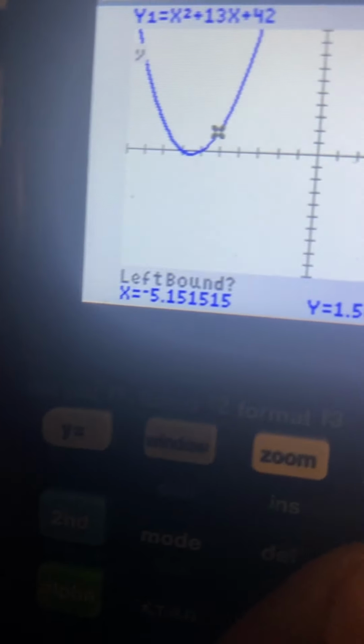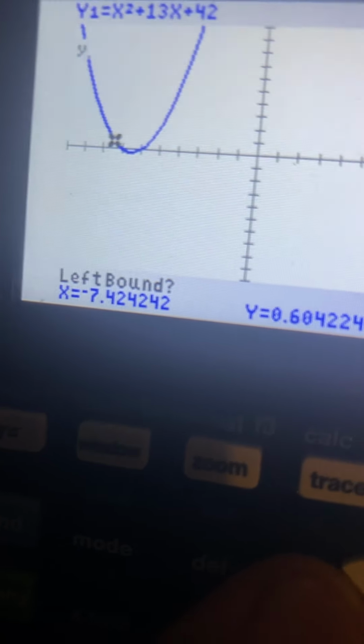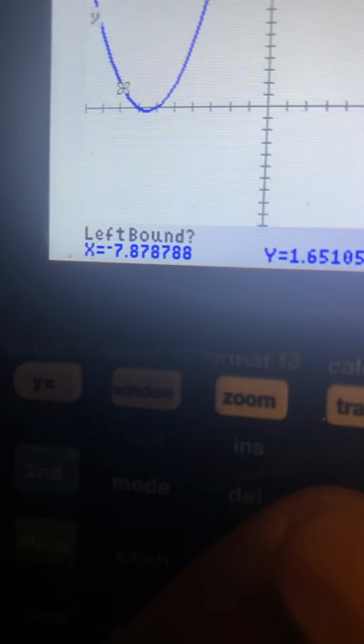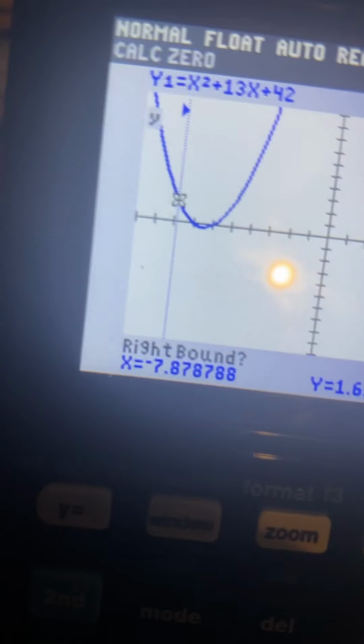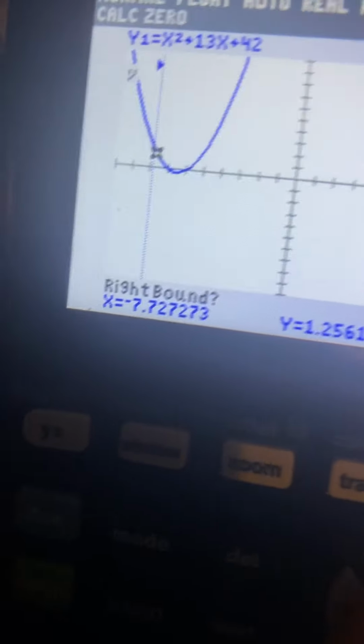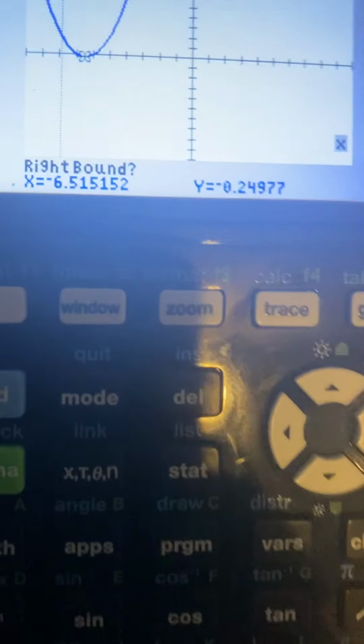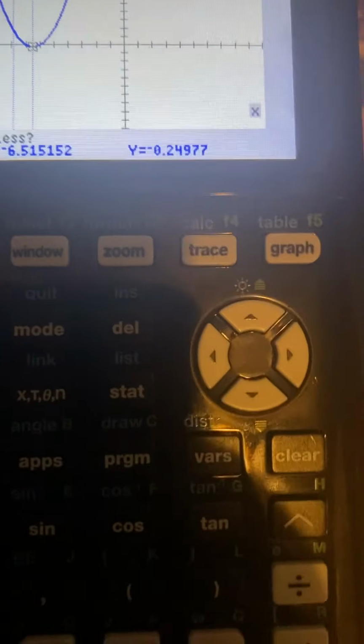All right. So basically, choose a point or like a line on the graph where the calculator won't go any farther left of it. So it's bound left. So just go right here, zero right there. And then go bound right. So right there, it's a zero right there. So bound right. It's not going to go any farther right. And then enter.